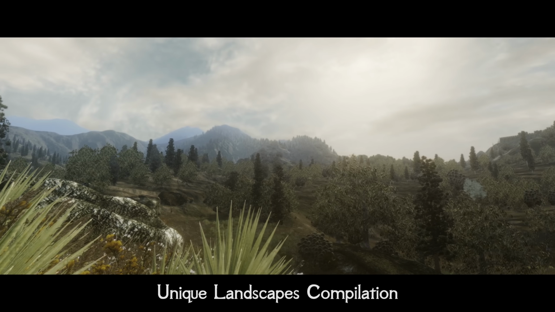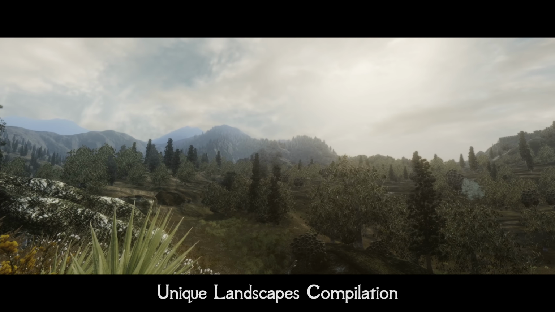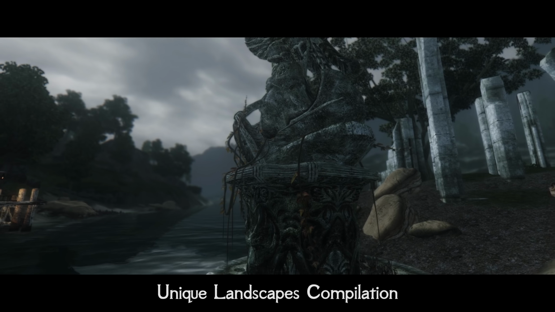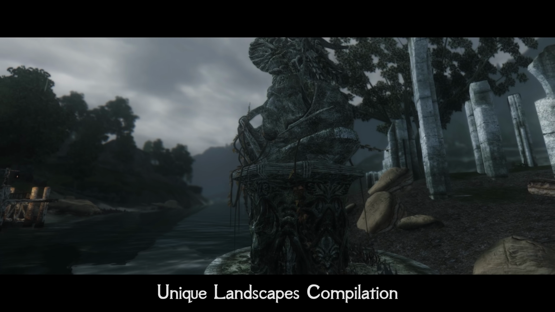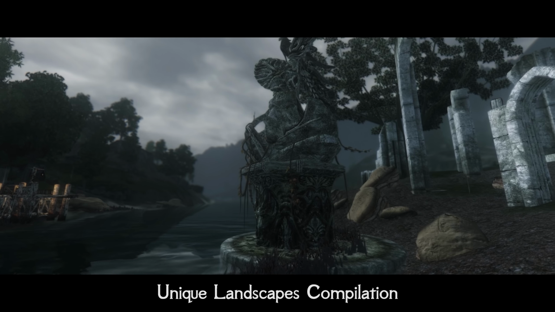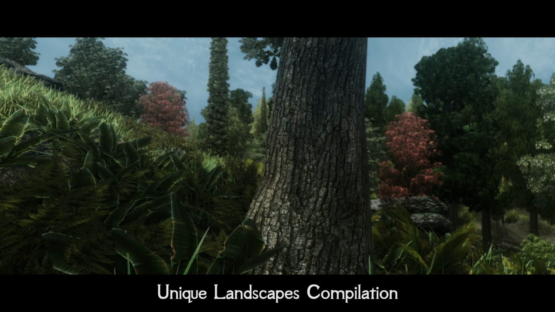After several in-depth gameplay mods, I think we need to finish this video with something beautiful, right? Meet Unique Landscapes Compilation. This one is a huge mod, a compilation of several dozen landscape overhauls for almost every region of Cyrodiil. It is affecting exterior locations, making them look much more diverse, interesting and unique, but still keeping everything in a lore-friendly way.